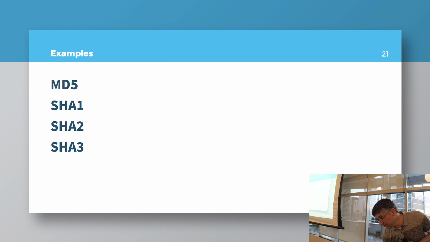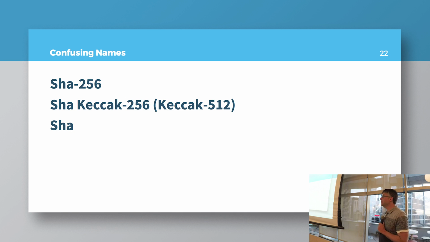Now, unfortunately, if you read the cryptocurrency literature, things get very confusing because you see things like this. So first of all, if you ever read anything where they talk about SHA-256, that usually refers to SHA-2. SHA-2 can have different bit sizes. One bit size that it can have is 256 bits. So if you read about the mining algorithm on Bitcoin, they'll say that it uses SHA-256. And what that really means is it uses SHA-2 with a 256-bit length. There is also a SHA-3 256, but that's not the one they're talking about when they just say SHA-256. They're talking about SHA-2 256.